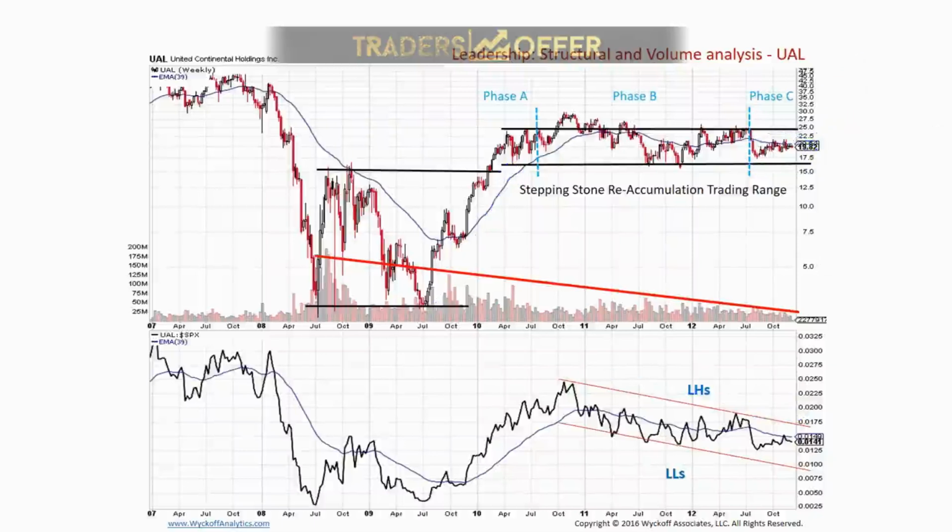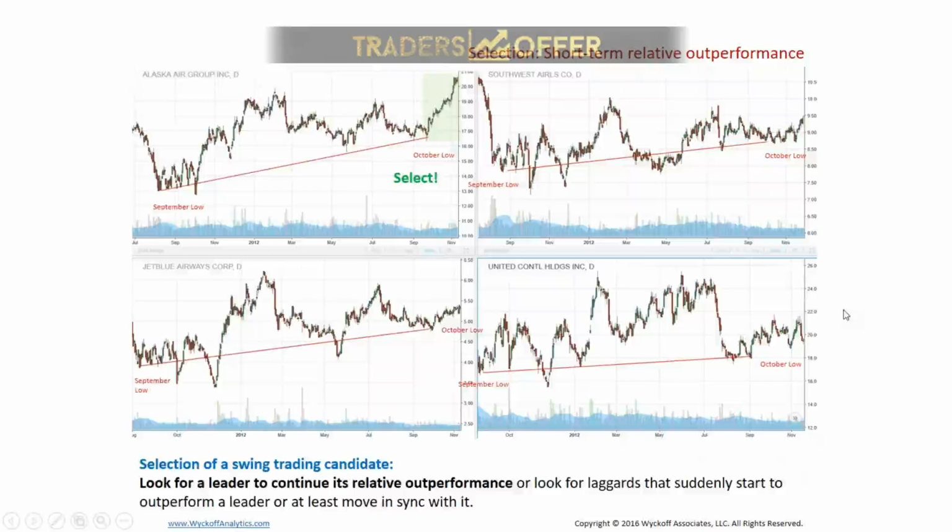And then again, looking at all of these stocks, we're seeing all of the great indications for us that one way or another, we're going to somehow manage to travel to the upside. But that's not our intention. Our intention is more about picking up specific stocks that will outperform not just the market but the group as well. So what would we do here on the swing term basis?